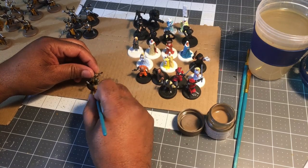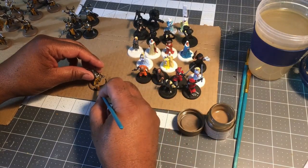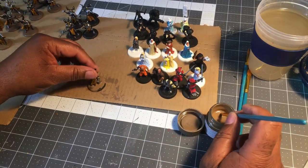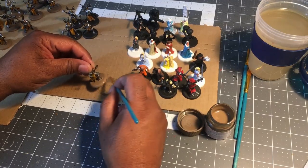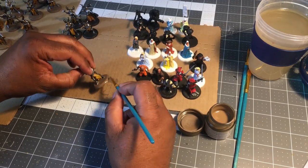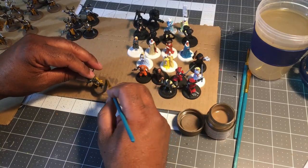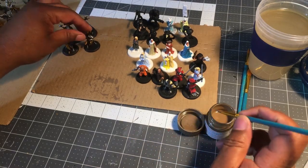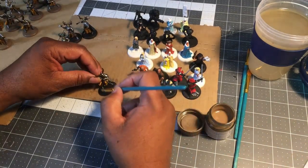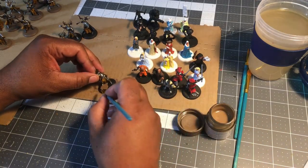So that's kind of the first thing about the hobby this year. Really, you're pretty much going to have to do what you did last year, whatever it was. If there was some convention that ran last year during the pandemic, or whatever was going on last year, that's what you're probably going to have to bet on. Anything else, there's no guarantee.